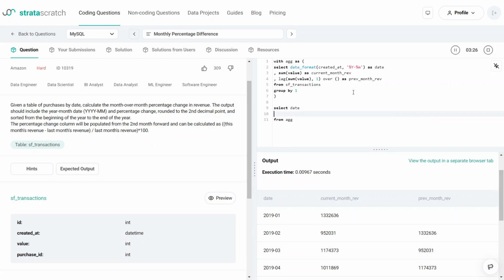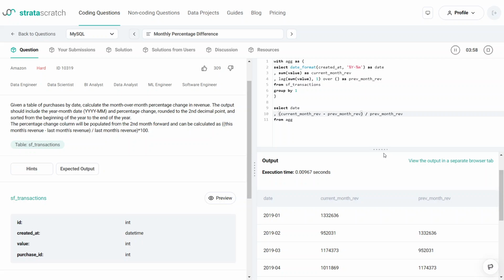So we'll select the date, and they've defined percentage change for us right here, so let's just use their definition. This month minus previous month divided by last month. And they want to multiply it by 100, and they also want to round to the second decimal point.